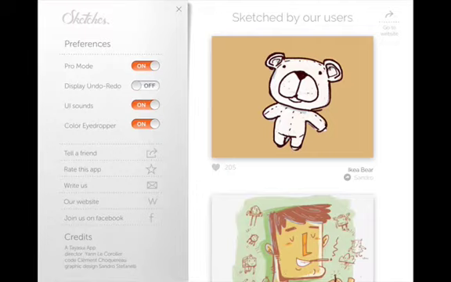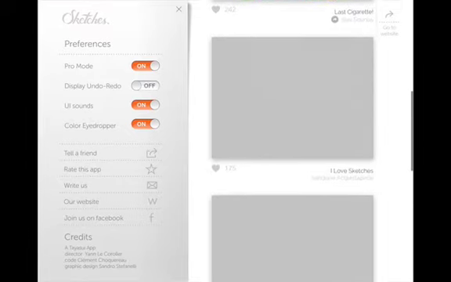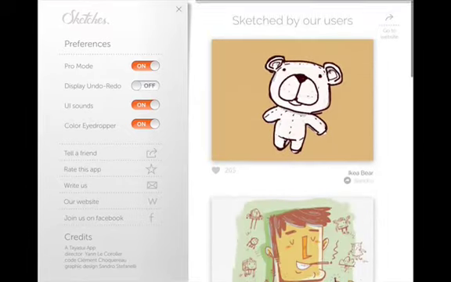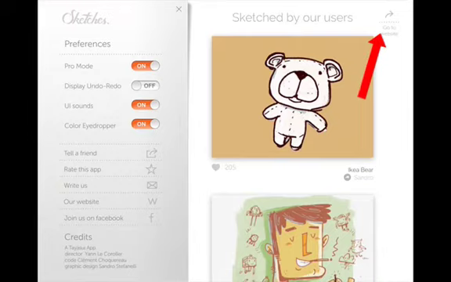And UI sounds: the app makes different types of sounds as you move from one point in the app to another. And there's a color eyedropper tool that gives you some extra flexibility in terms of matching colors that you already have on your canvas. A new feature that they also added is you can browse sketches by other users in this mode, and there's a link to the website at the top right if you want that option.